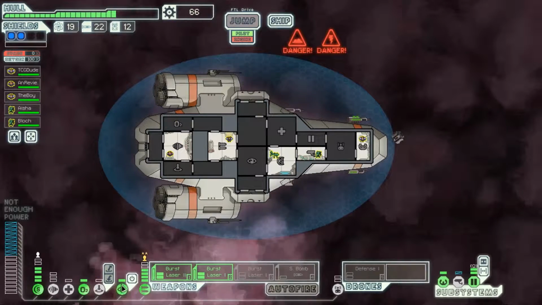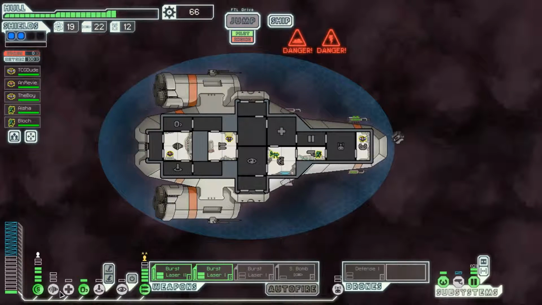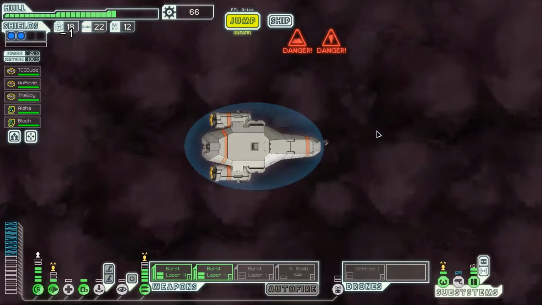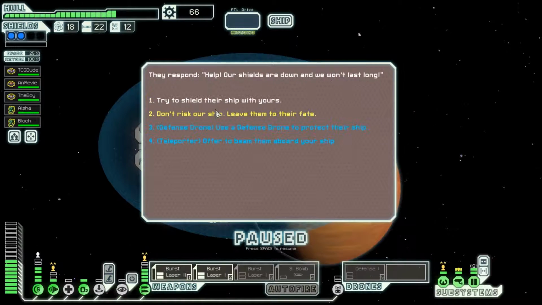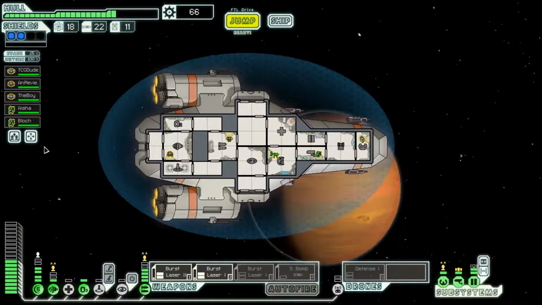Yes, we do need at least one power to jump out. No, not the medbay, the engines. Let's get out of here. Let's hit up our distress beacon. And let's see here. Distress beacon to find a tiny asteroid belt. You find a small ship struggling. Hail to offer assistance. Defense drone. Use a defense drone to protect their ship. Add a quest marker to the next sector. Sweet. Alright, let's power everything back up.